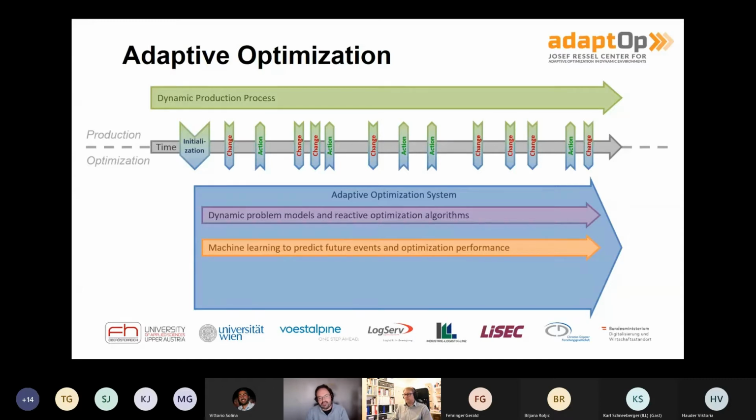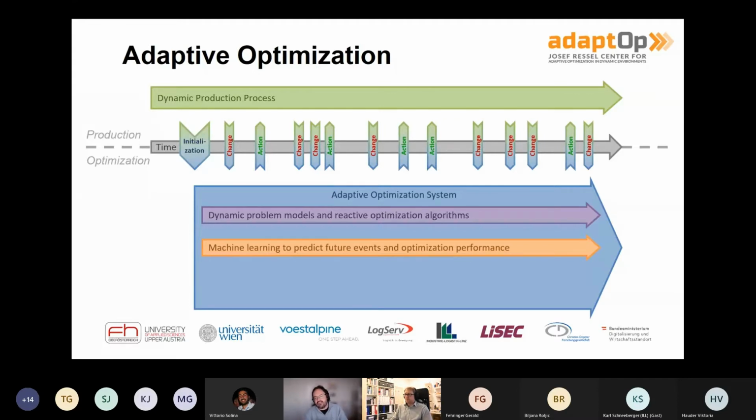And that's quite interesting, so just take a second to think about these two aspects. I think it's quite clear that we want to build machine learning models which predict these changes that occur, which will give us the possibility to predict future scenarios, so that the optimization can prepare for different scenarios that might happen in the future. If some of these changes then really occur in the real world, the optimization can say, okay, well, I've foreseen that. I've already computed a solution which takes this change into account, and that's my recommendation for what you should do. It's not easy to do, but the vision is quite clear.